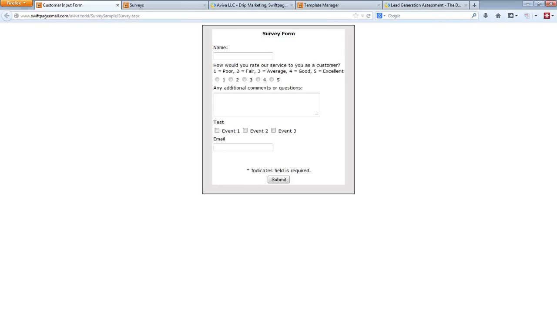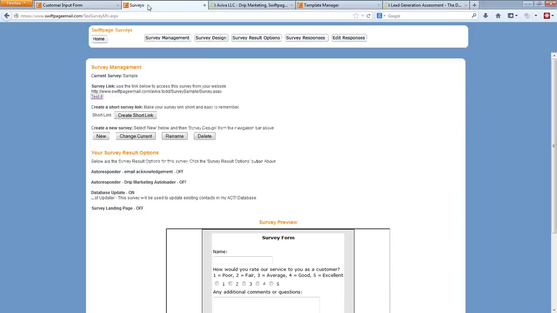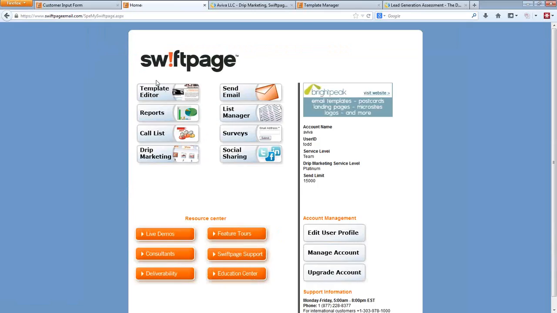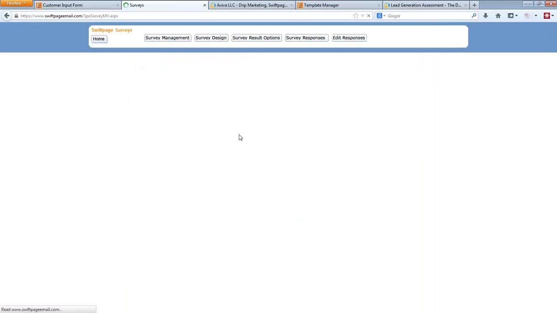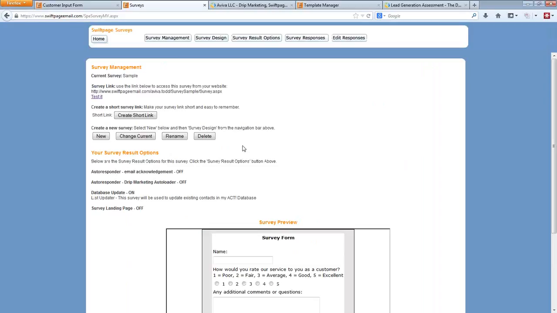So if I flip over to Swiftpage, here is what a Swiftpage form looks like. Their generic form that you get when you first open up the program. Pretty simple. We've got a few questions with a submit button, and it's kind of a plain looking form. If I flip over to the back end and I look at that, so here is our account. This is when you go click on the home button, you get into Swiftpage. This is the surveys, so that's where we are.